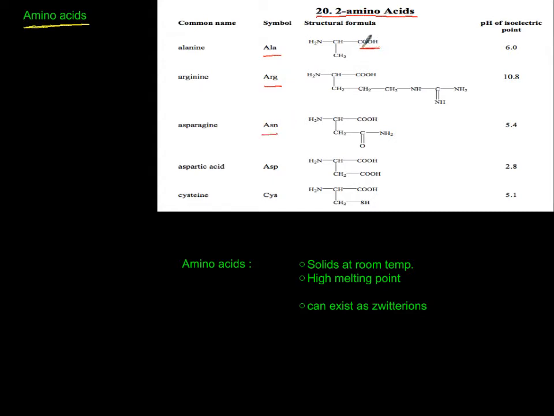This is the basic side, and this is the acidic side. Why is it called 2-amino acids? Because the carboxylic and amine are connected to the same carbon—that's why it's known as carbon number two or alpha amino acids. The carboxylic group and the amine group are attached to the same carbon.